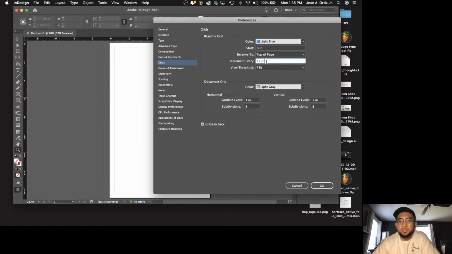The next measurement is the Increment Every. And the Increment Every is basically the leading. So hold on really quickly. I went over this more in my other video, but all you need to know is that the spaces between the baselines are referred to as the leading, and you want this number to be the smallest basic leading that you will use in your document.